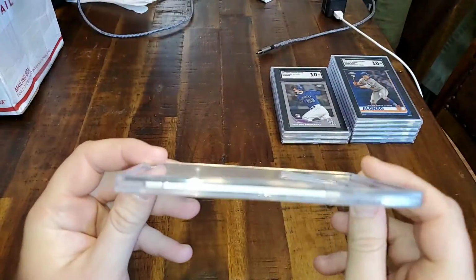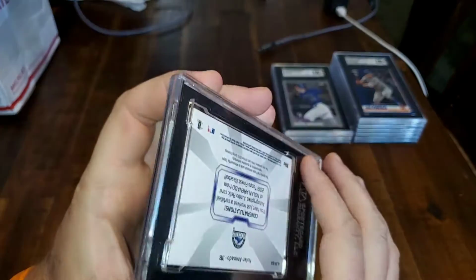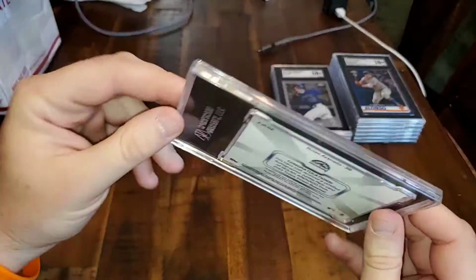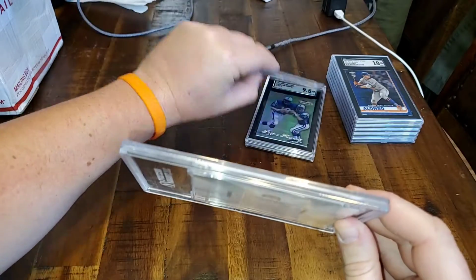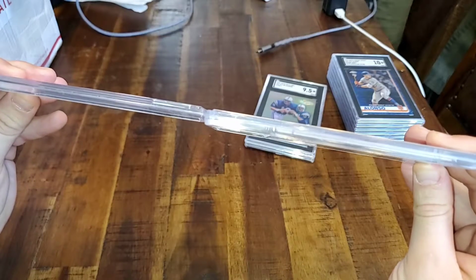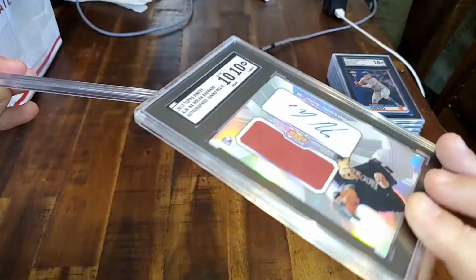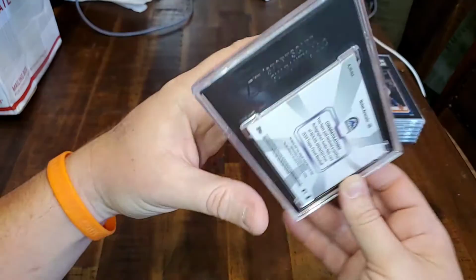And so they do grade thicker cards, guys. Sometimes if they're super thick, they won't, because the cases, they have to modify them a little bit, I'm guessing, to make them fit. So you can definitely tell that they are thicker. I'm going to put them side by side. It's hard to see, unless you're looking at it in person, but this is thicker. This is the auto right here. So the cases are a little bit thicker, and then they have this little thing.